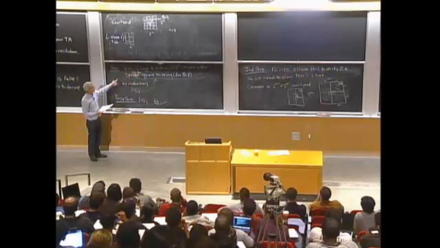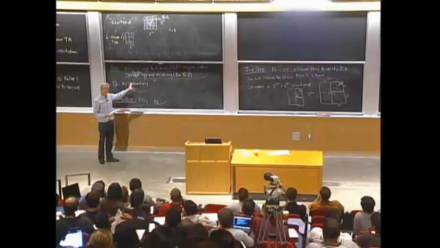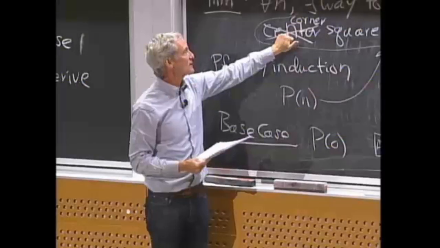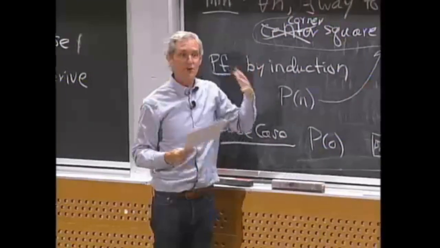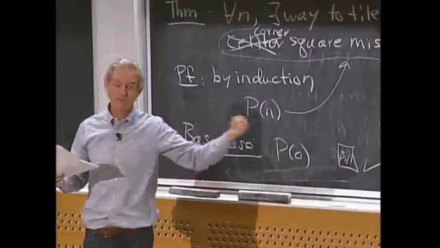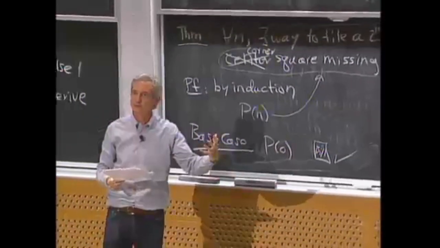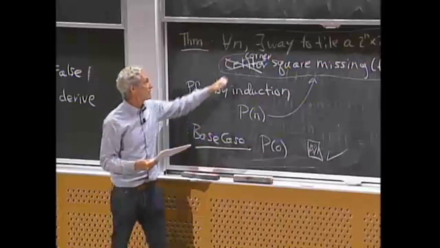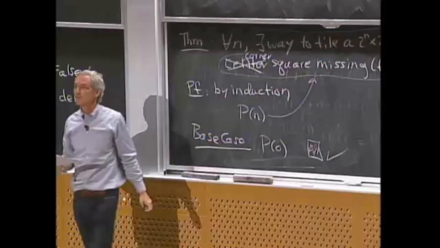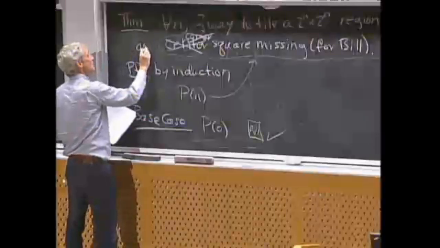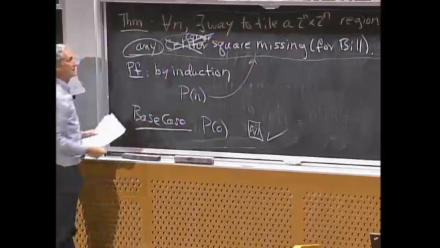Let me get to another approach here. We couldn't make it work with the center. We could make it work with the corner, but then we had to do more work after. One general technique to use with induction, when you're struggling, what's the induction hypothesis to use? If what you got doesn't work, you could pick a different one, but better to pick a stronger one. Yes, you could, and that is a good thing to do. Make the induction hypothesis be much stronger.